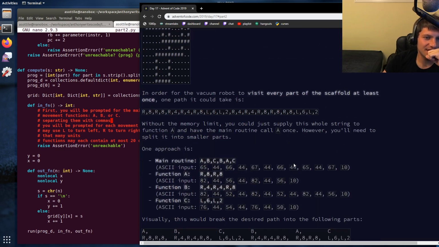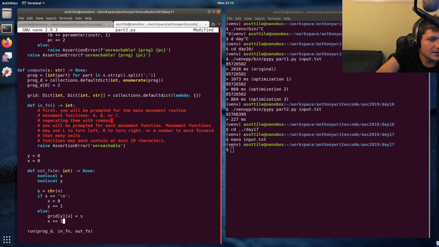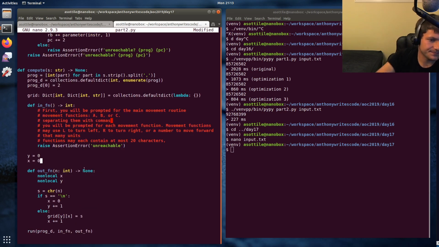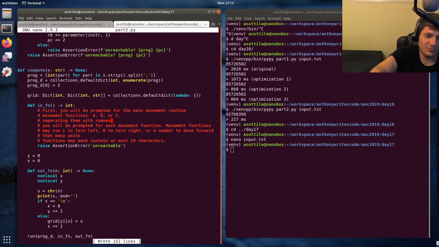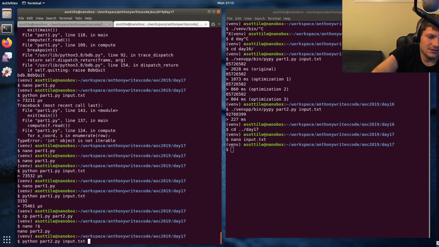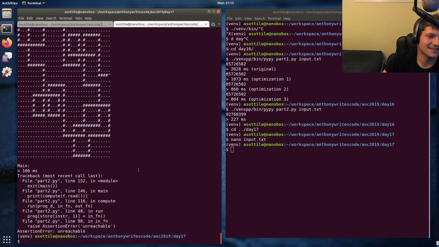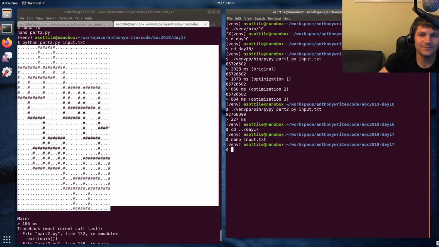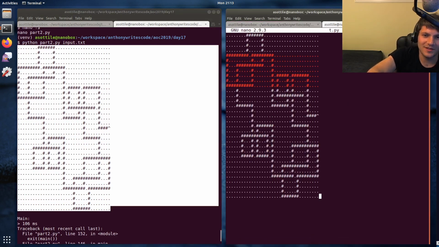Okay, so in part 2, we're just sending input instructions, and then we're printing the output. Oh, I should run this in the printing mode again, so that we can see it. And then we can just plot, figure it out by hand, and then input it. This is fine. Everything is okay. Alright, this is our... Wait, this looks different. Okay, this is our input. And we have to somehow program this beast.